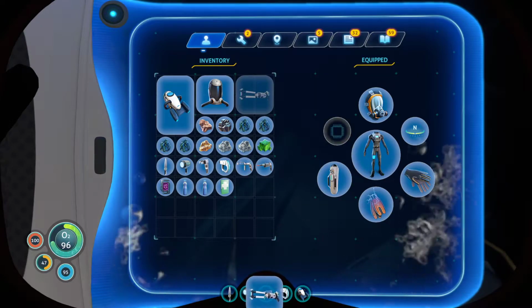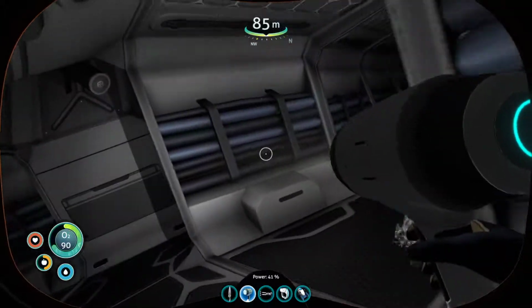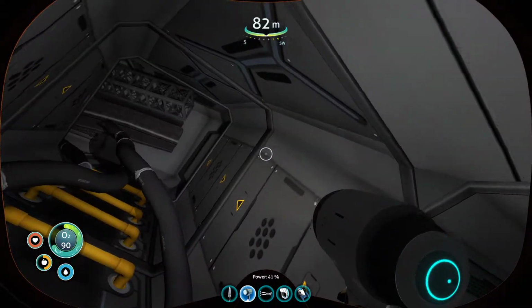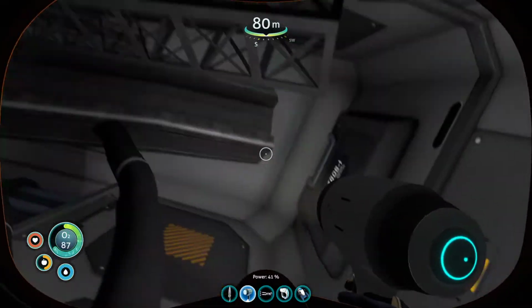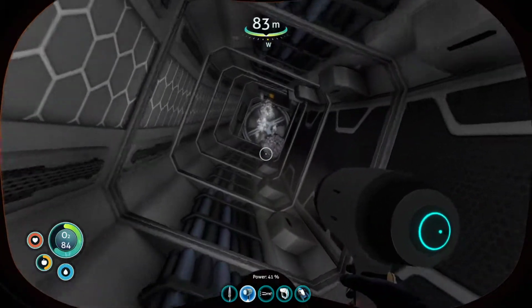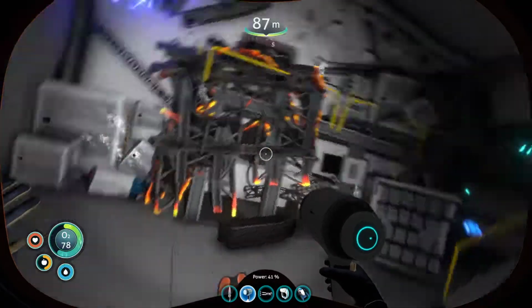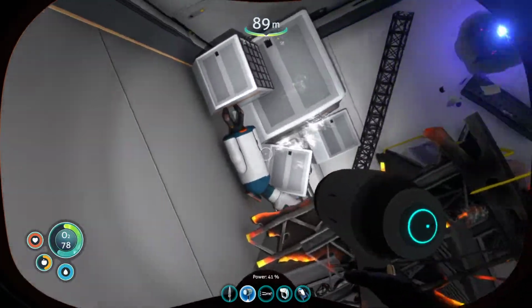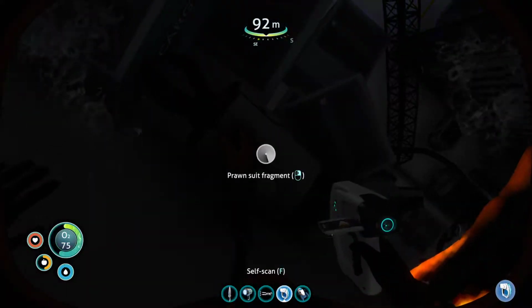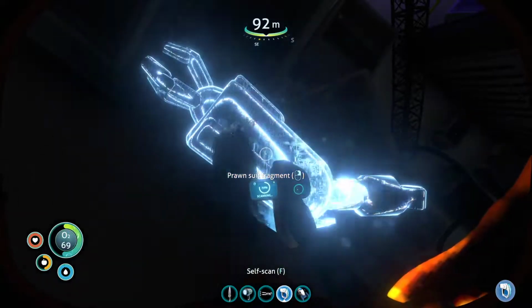Where's our stasis rifle? Let's put that bad boy back on. I know I'm wasting time, but we've already searched most of this place, so I'm not really rushing to try to find additional things here. We've kind of already found what we wanted to find. I'm just now collecting things that we have obviously dropped. And the only other thing is I did want to take another peek in here because I feel like we might have missed a few things, like this prawn suit fragment. Definitely want to grab that while we're here.